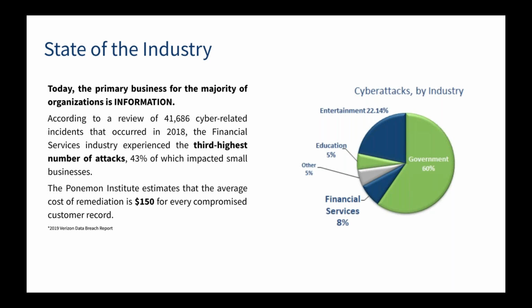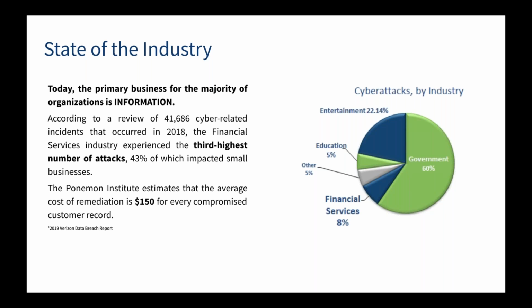So with the state of the industry, and this is something that's been continuously evolving, but these statistics are actually from the 2019 Verizon Data Breach Report. And from that report, what we saw was last year in 2018, there was a little over 40,000 cyber-related incidents that were reported. And for the first time in a really long time, the financial services industry actually slipped to 3rd place as the most impacted industry. It had shared the spotlight in second place, overshadowed by the government and other public entities, but we've slipped down into 3rd place.